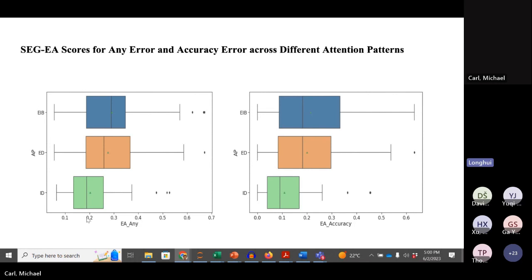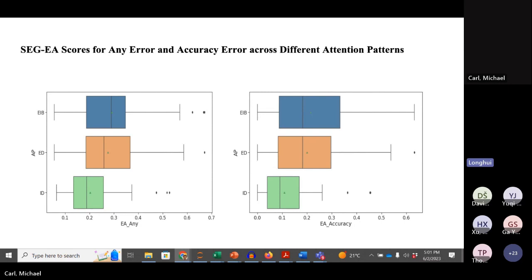Yeah, so we think the interpreters tend to have these three kinds of attention allocation patterns as an interpreting strategy to relieve the cognitive overload from this special mode of interpreting, which is simultaneous interpreting with text, because they have to pay attention to both channels, and it's an extremely cognitively demanding situation. So strategically, they tend to allocate more attention to one channel, or they allocate equal attention to both channels to avoid the overload of their cognitive resources, their attention resources. That should be one method to improve their performance.